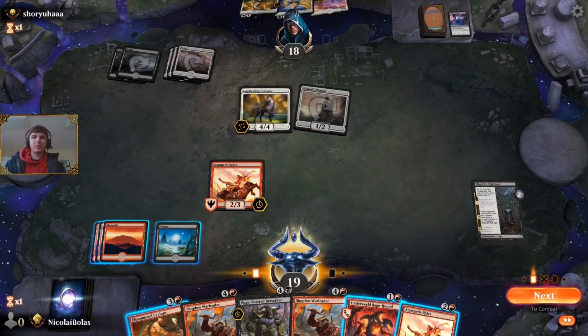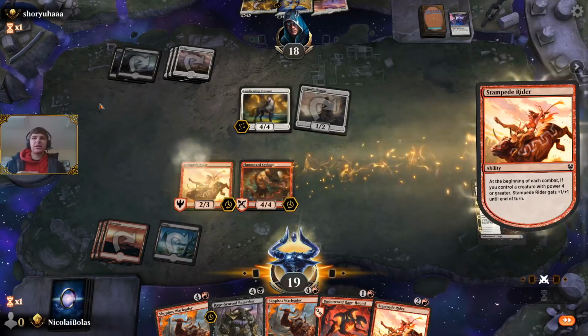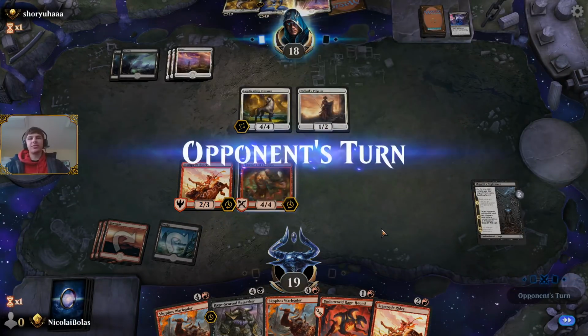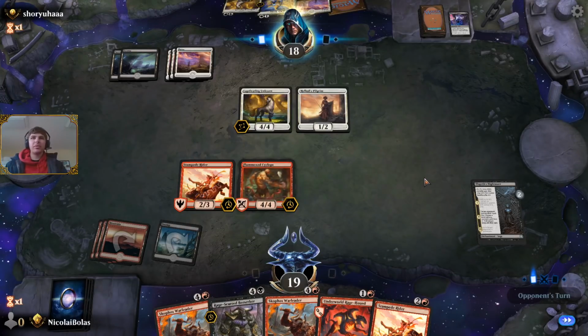This is not ideal for you. I think you've got to play Flummox Cyclops though. Yeah, just for the mana. I mean, it's not horrible. They have like nothing going on. They have a unicorn. They're going to have a second unicorn, but as soon as we play some Scophoses, that should be a little bit okay. I don't know. Well, double unicorn with an enchantment in hand is a little scary. Oh yeah, true.